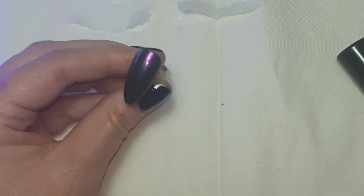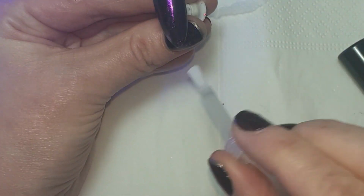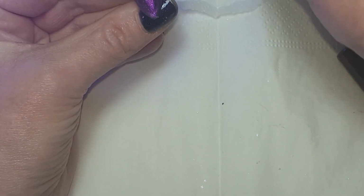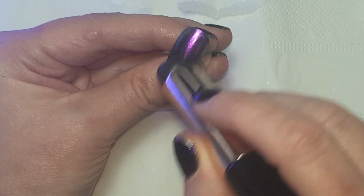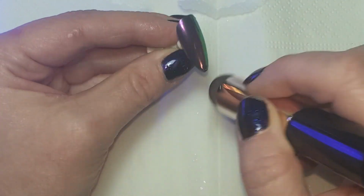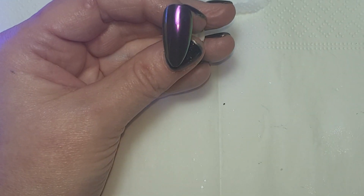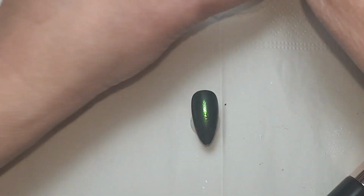So back in with these. This is where I will now go in again, because I really want to try this tool just to see if it makes any difference. And yeah, I think it did. I don't know if that's because I've done about 3 coats, but I just felt like it made it that little bit more chromy, shinier, and more smoother. So yeah, definitely happy with that little tool.